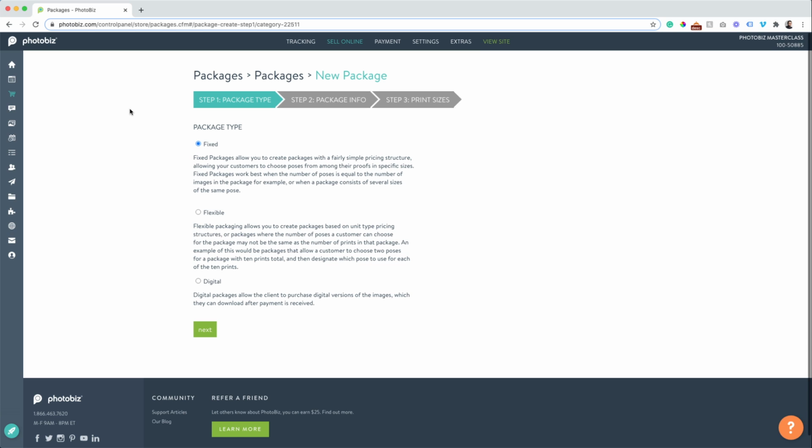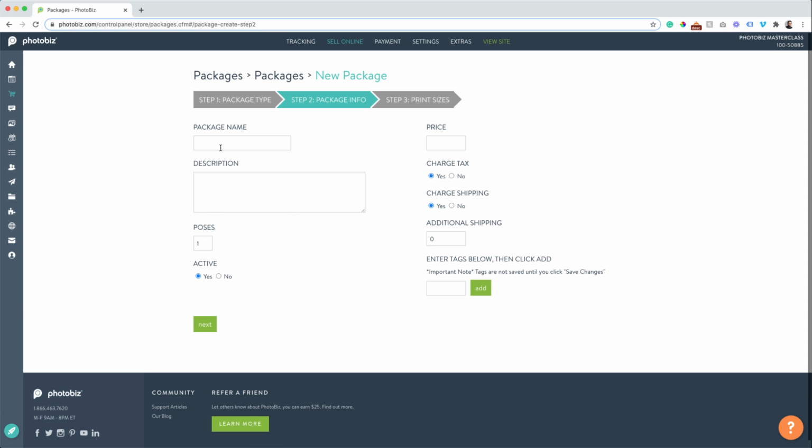All 3 are available, and you can set these up. They can be mixed between different price lists, so you have flexibility with it. And you don't have to, again, just like with prints and just like with the digitals and everything else, you can set up different packages to be used on different price lists. So these aren't necessarily all available for every single one of your clients. So let's take a look at how to set these up.